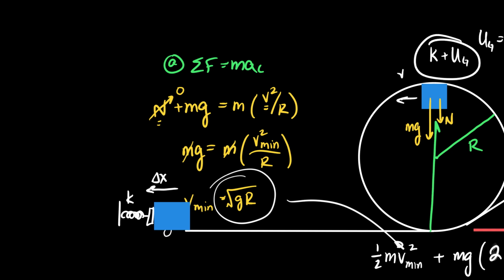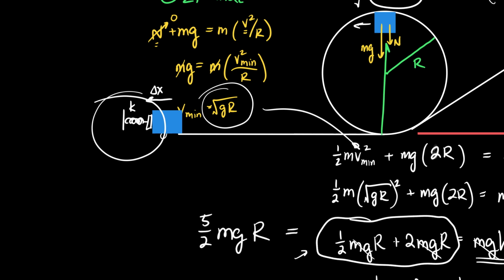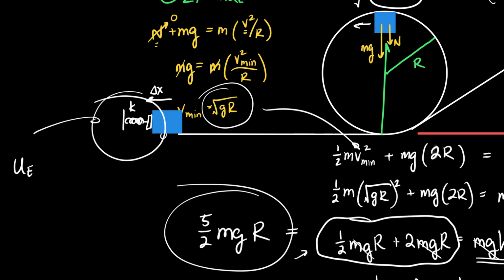Is all good with that? Because this part's the important part. The energy in the spring has to be equal to 5/2 mgr, because that's the energy the system has to have for the box to make it through the loop. So I'm going to say exactly that the energy of the spring here has to be equal to the gravitational and kinetic energy that the box has here. Any questions about that? Because I think that's a big deal.